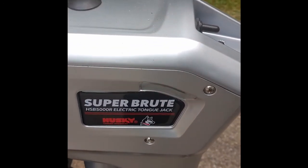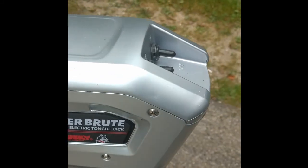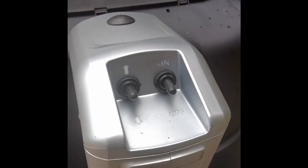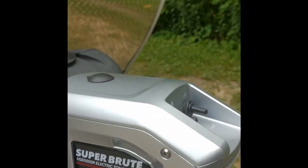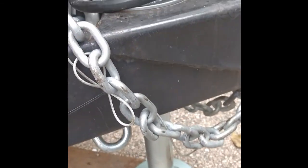This is what I ended up buying. It's a Super Brute by Husky. It's a 5,000 pound tongue jack. It has an up and down switch up here, an on off light switch for LED lights, which are on the front and the sides of the unit. It has an adjustable foot, and I believe roughly 17 inches of travel. You'd have to check the specs online.